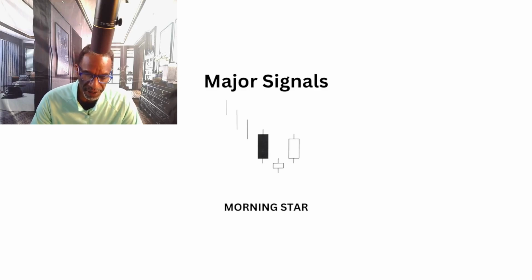Morning Star, the criteria. First one, the downtrend has been apparent, as we see from the three vertical lines prior to the black bar. The body of the first candle is black, continuing the current trend. The second candle is an indecision formation. The third day shows evidence that the bulls have stepped in, that the candle should close at least halfway up the black candle. And that's what we have illustrated here. We'll call it 5/8 closed up. But you see that it's a morning star pattern with that small body in the middle of that.